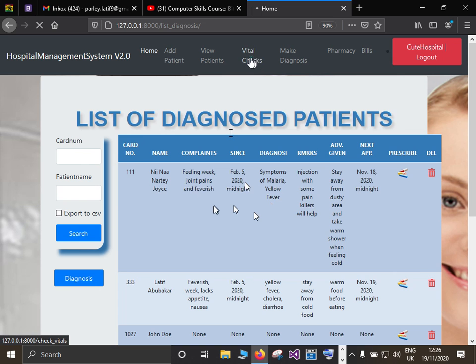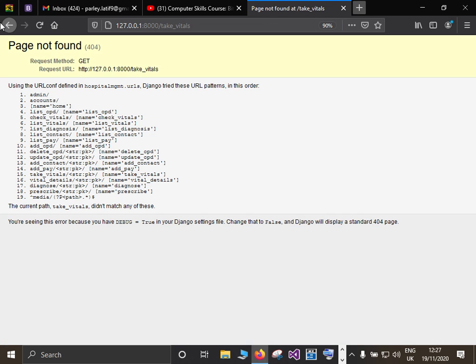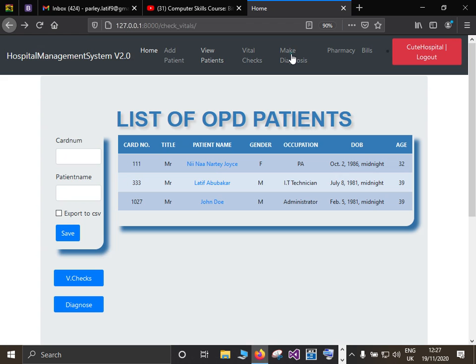And then this will take you, okay, so I think I have to use this. Let me just go make diagnosis straightforward from that. Okay, so I'll use the same patient here.